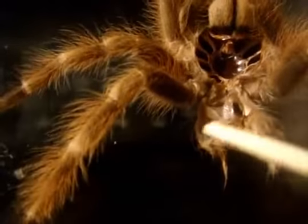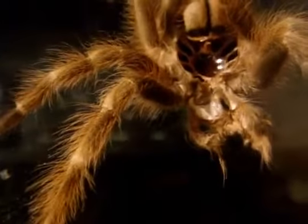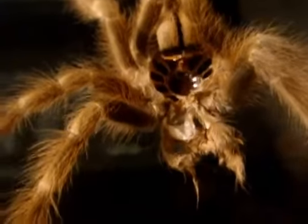This is especially what you should be looking for in tarantulas whenever you try to sex them — molt is always the best way to go. Don't confuse it by looking at the tarantula dorsally and saying it's a male or female; you really can't tell because males and females look exactly identical. You can tell by their ventral shot if you know what to look for — the epigastric furrow — or the molt, which should confirm it 100%.